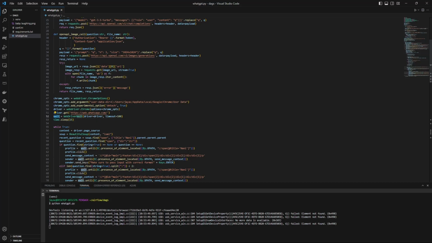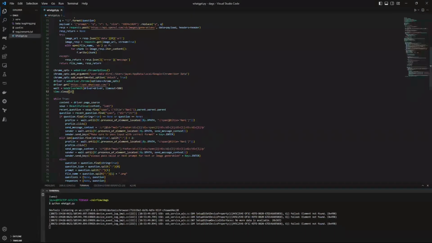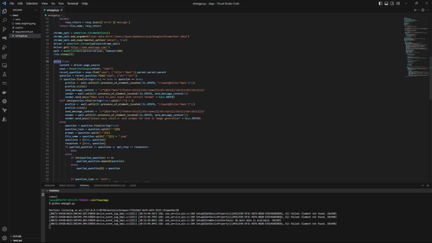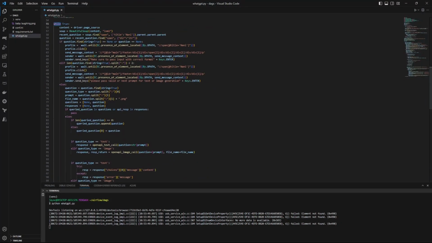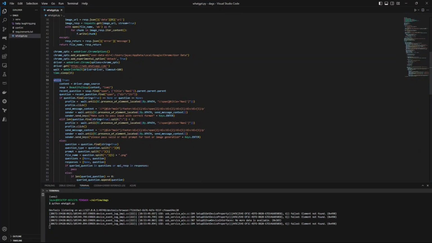But we are defining this WebDriverWait in order for us to wait to get the elements that we are searching for. So I have added a while True condition for the lack of a better triggering mechanism or alerting. I don't have a triggering system in my local, like I can't use any notification or triggers in Windows and trigger this logic whenever I have a new message in WhatsApp. So I'm simply looping it every 20 seconds and reading the new messages which meet the prompt criteria, and I'm doing the rest of the operations.